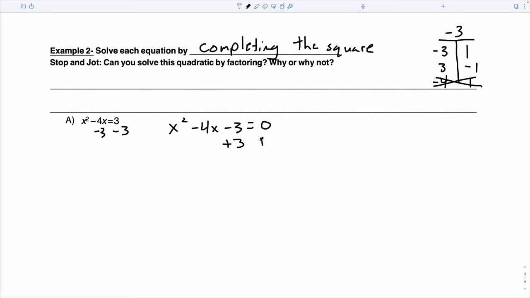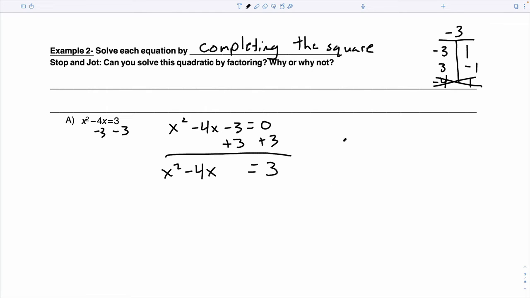I'm going to move the c value to the right side. Because I can't take this as a perfect square, I need to start rearranging this thing and making a new c value. So this turns into x squared minus 4x equals 3. How did I find a new c value? What was that formula we practiced in example 1? There is that formula to find a new c value. Flip back to example 1. Look at that formula that you should have written 3 times. There was that formula that you're going to rewrite a lot today because it needs to be in your memory.